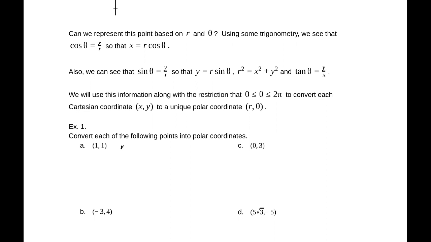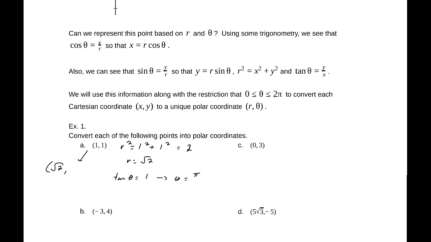We can begin by saying r squared equals 1 squared plus 1 squared, which is 2, so that r is the square root of 2. All right, simple enough. So this point is going to be converted into square root of 2, and then we want our angle theta. Now the easiest of these three to use is going to be tangent, if it applies. We'll see a case where it doesn't. Tangent of theta is going to be y divided by x, which is 1, and then that implies that theta is pi over 4. Square root of 2 over square root of 2, 1. So theta is pi over 4. So our point is square root of 2, pi over 4.